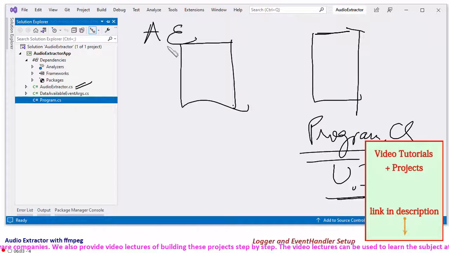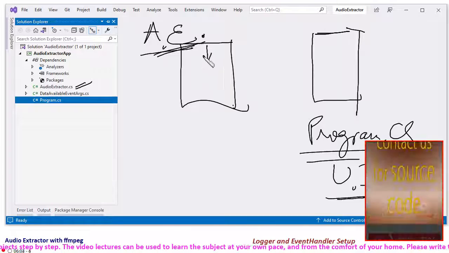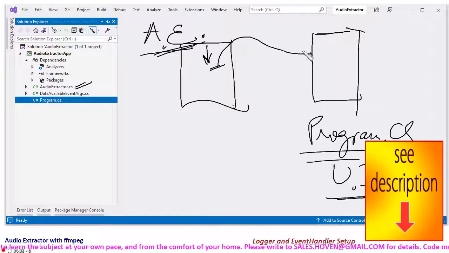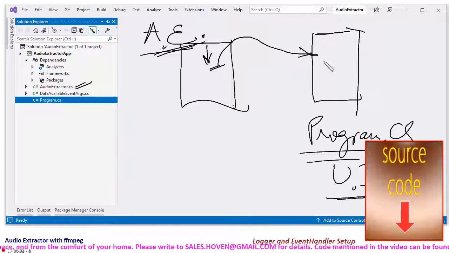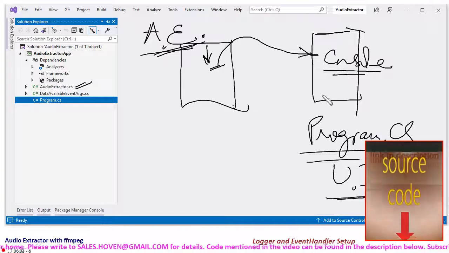It will interact with this audio extractor class, and as this audio extractor progresses, it will raise certain events of interest. These events will be provided to the program.cs file and it can print them on the console for the convenience of the user.